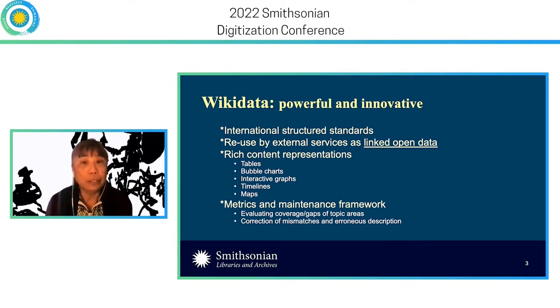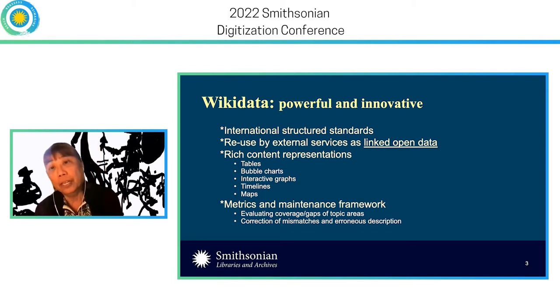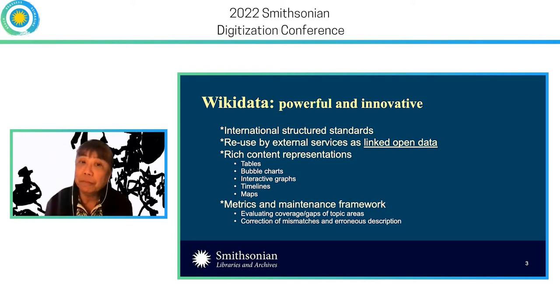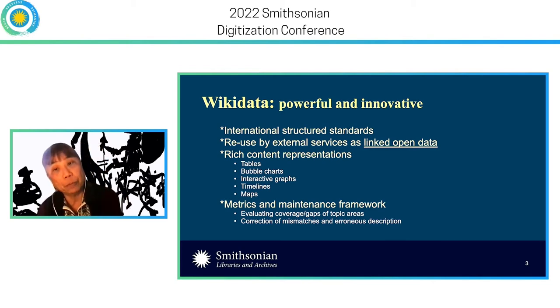Since its launch in 2012, Wikidata has proven to be an extremely attractive data store for a Link Open Data platform. Its community of volunteers, data editors, and software developers have shown us the joy of witnessing Link Open Data at play. Wikidata deploys an internationally accepted descriptive standard for data model and query. A growing number of APIs and web services taking advantage of this tremendous knowledge base deliver contents to web-based products. Contents can be delivered in tables, charts, and graphs.